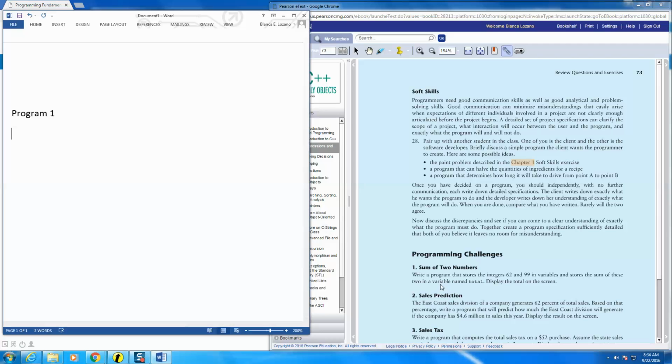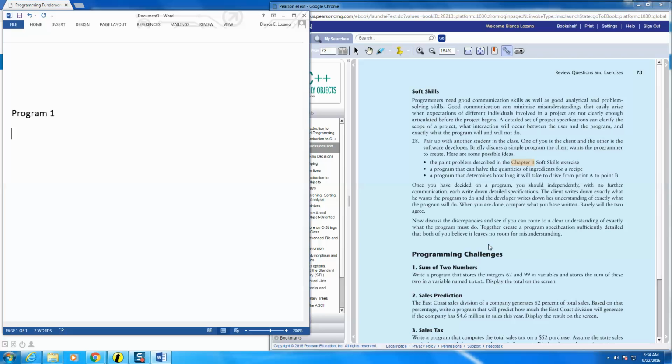So this is, let's see, what are they asking here? Write a program that stores the integers 62 and 92 in variables and stores the sum of these 2 in a variable called total. Display the total on the screen.